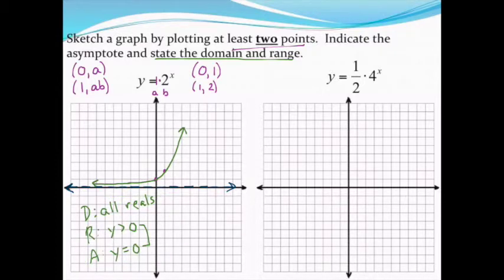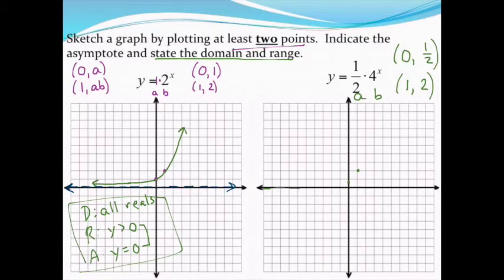One thing I forgot to ask was whether the second graph would be growth or decay, and while a lot of people try to say it's decay because they see that 1 half in there, remember the number we look at is the base, the b value, the number with the exponent. Because that's a 4, a number bigger than 1, this is still going to be a growth graph. So here is what my graph looked like.